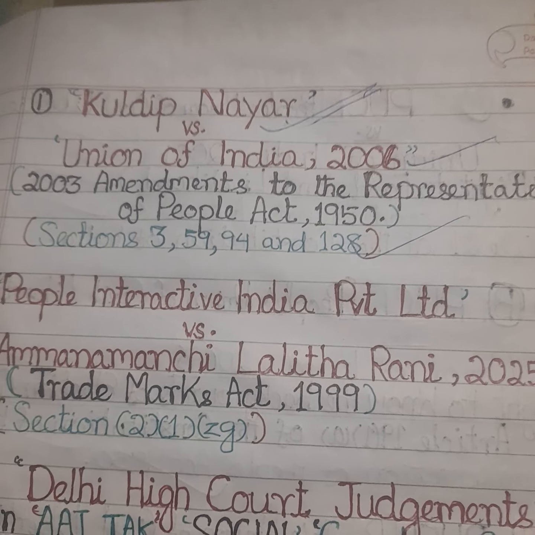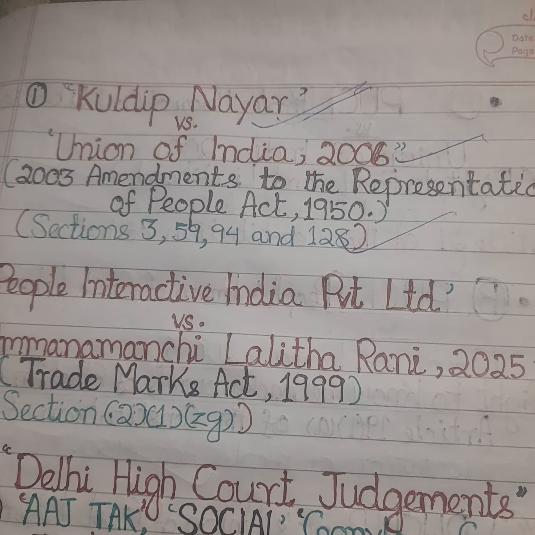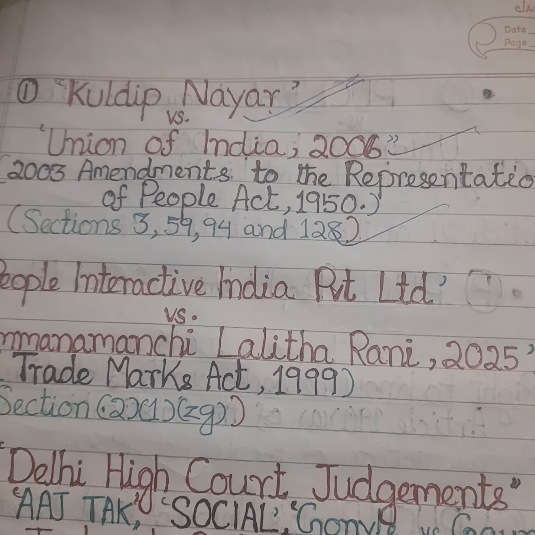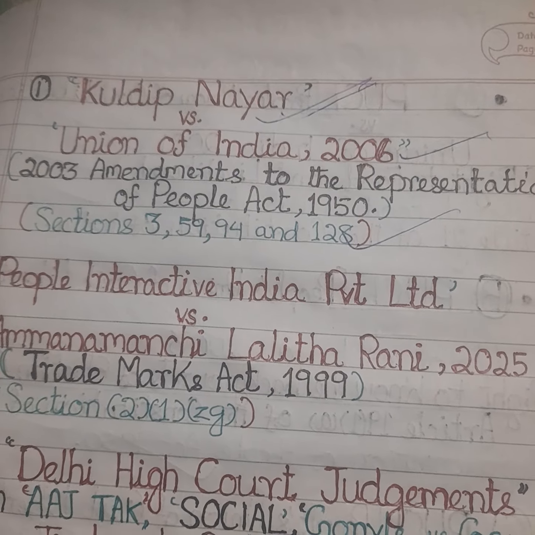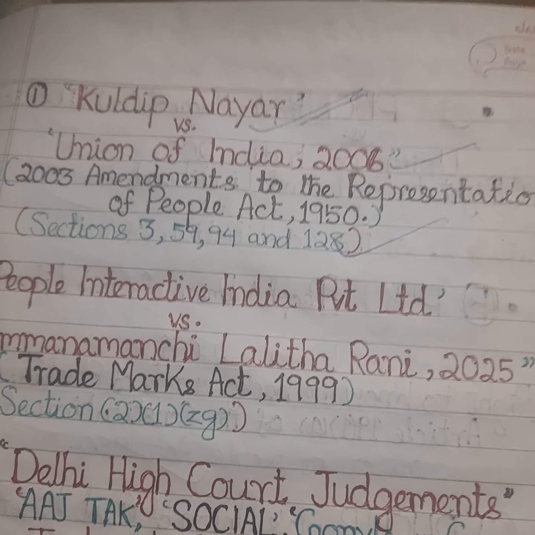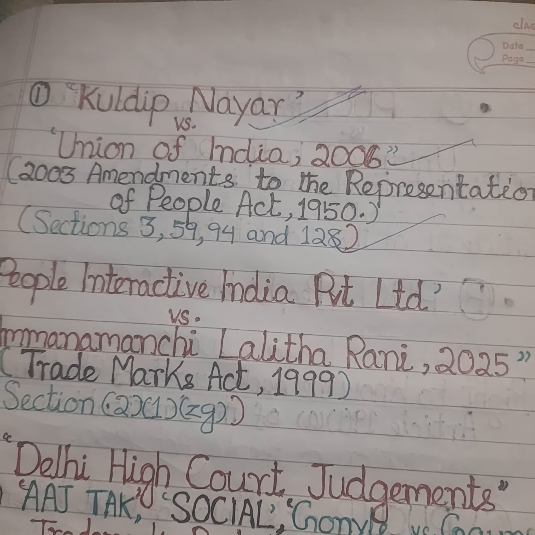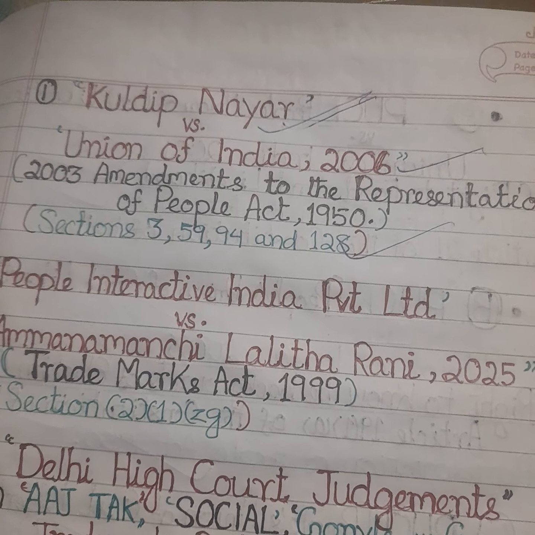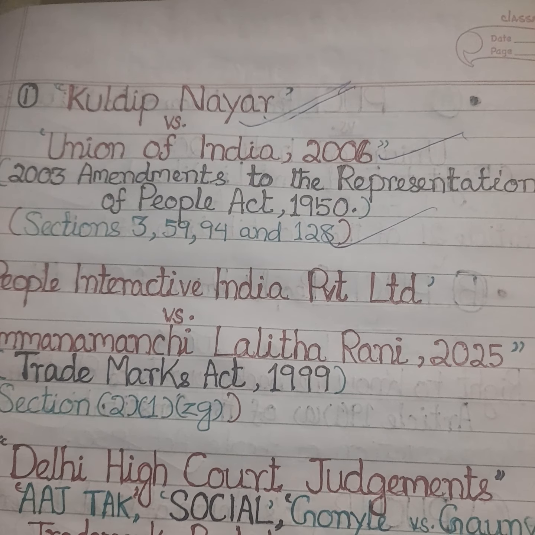So the learned counsel of the petitioner contended that Section 3 violates the principle of federalism. According to them, it changes the very character of the republic and the foundation of democracy. It leads to distorting the balance of power between the union and states. They further added that the nomenclature of the Council of States shows the federal character of the House, as if a member who does not belong to a state from which he is elected, then the member cannot effectively represent the state.